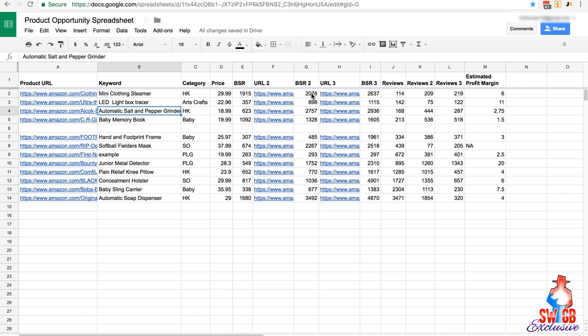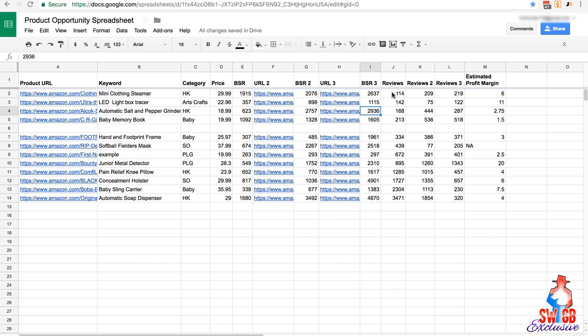You can see the first competing product for the mini clothes steamer is 2076. So if we get position 2, we'll be making the sales of a BSR of 2076, whereas the automatic salt and pepper grinder is 2757. So position 2, we might make slightly less sales. And then if we look at the third one, again, the automatic salt and pepper grinder at 29,336 is going to make less sales at number 3. Now this becomes a trade-off because, as we discussed several times, although it's going to be making less sales because it's got a higher BSR number, it's also going to be less competitive. And we don't rule out the Arts and Crafts one just yet.